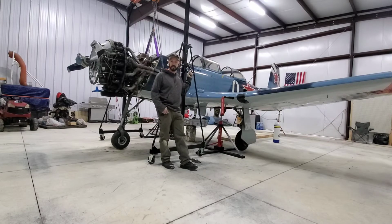Just a little side note, if you hear ticking in the background, it's actually raining and snowing outside, and it's melting and dripping off the hangar, so I apologize for that. As well as when I turn the main air valve on, you're going to hear a hissing. I've got an air leak on one of the main air lines on the firewall of the airplane, and I'm not really able to get to it very well right now for repair. I'll get it when this engine comes off, so just bear with me with the hissing. I do know I have a major air leak, so other than that, here we go.